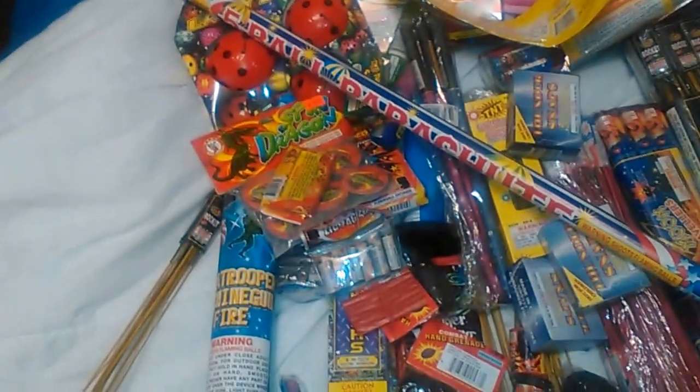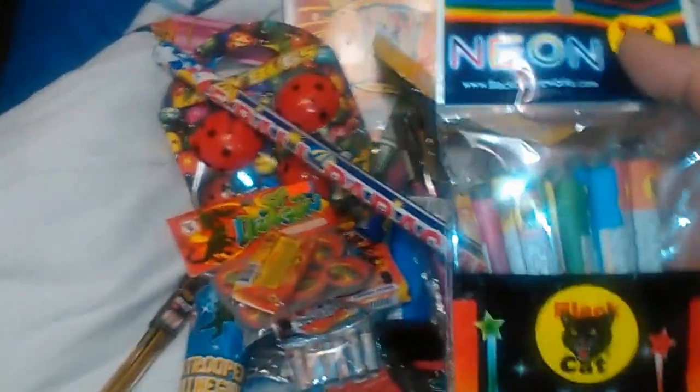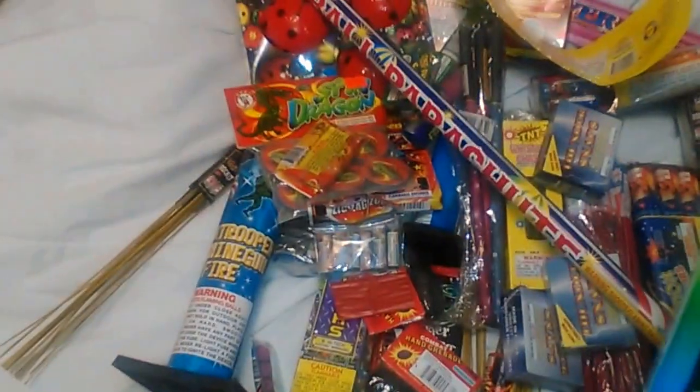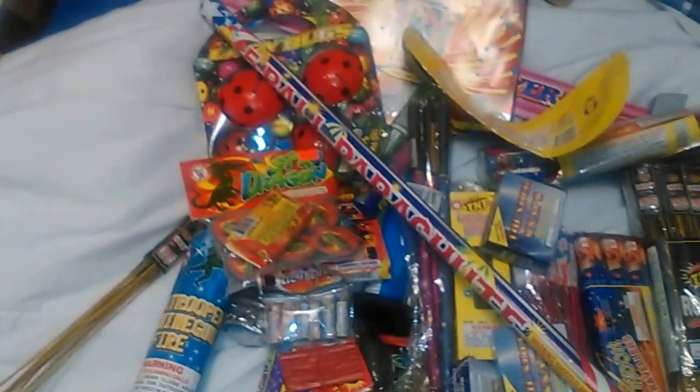Neon master missiles. Just bottle rockets, another term. Probably nothing special. Just shoots off in the air and pops. Just a gimmick. I'll test it out and probably make a video of it if it's any good. But basically, I just think it's normal, like these, but with different colored wrappings. I'll let you guys know. And that's about one more. Actually, not one more. I still got a few more.